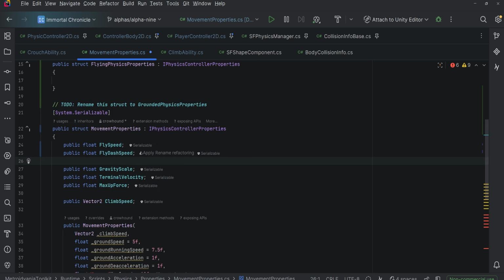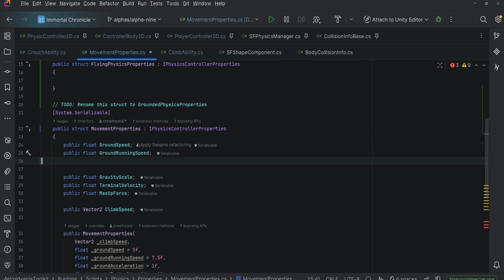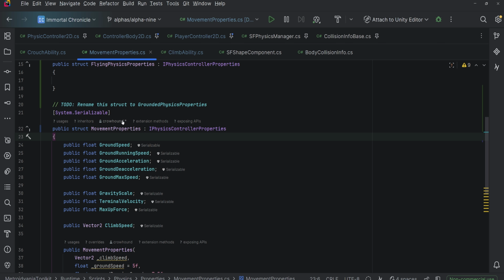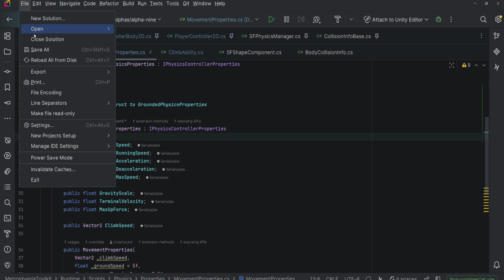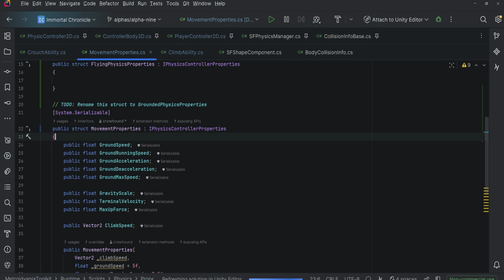But yeah, just a heads up on that. So that will probably be done in Alpha 10. I'm not doing that in Alpha 9. That is a lot of changes I've got to work on. But just a heads up, that is something I'm planning to do. And that's basically it. That's literally how the player and NPC enemies all use the exact same type of controller interactions.